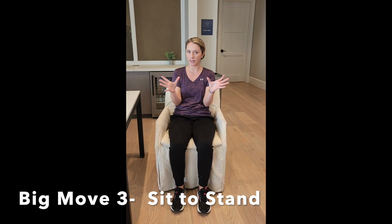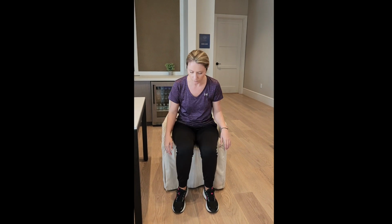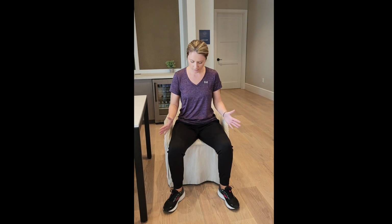Okay, so the next exercise we're going to do big movements with the sit to stand. This not only engages additional muscles, we're really maximizing muscle groups, our cardiovascular system. We'll get tired with this one as well. They can do this with a chair in front of them if needed, but we're not going to tape it that way so we can see what you're doing. Very important that you always scoot to the edge. Sit up tall. We don't want to be slumped over. Spread the feet decently wide, maybe a little bit wider than hip width.